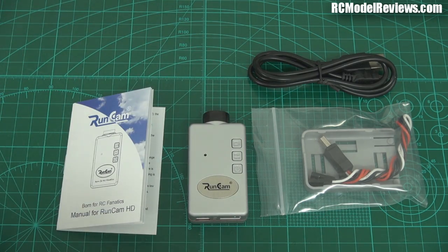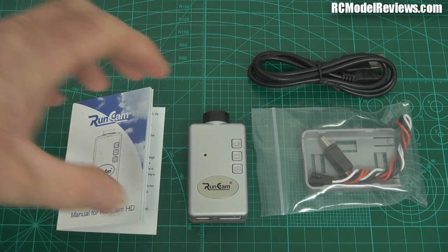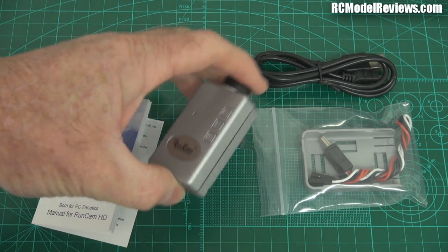Actually, this will make you laugh. I got an email from the RunCam people saying, we're going to send you a personalized inscribed version of the RunCam pre-release for your review. And we're going to get it inscribed. I thought, ooh, hey, this will be nice. Nicely inscribed RunCam camera. So here's the camera they sent me.